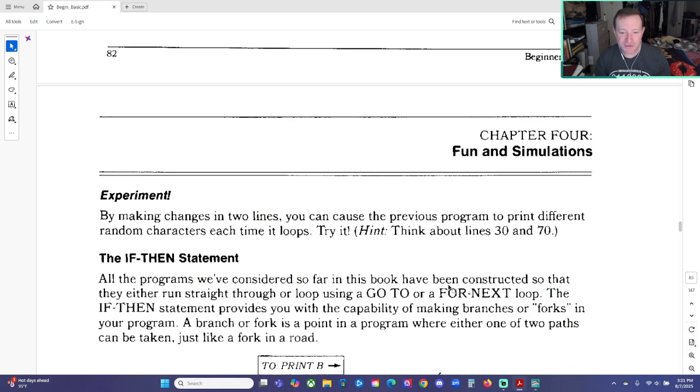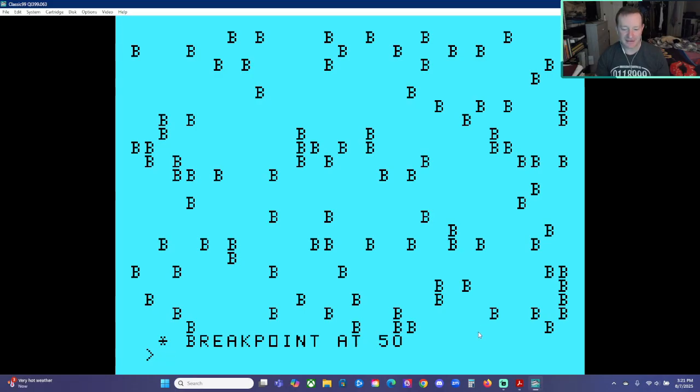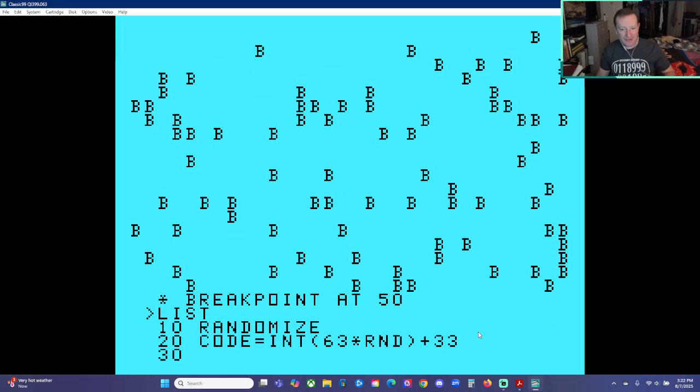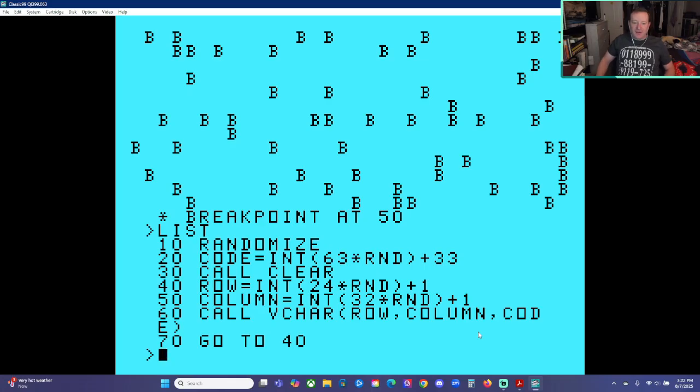By making changes in 2 lines, you can cause the previous program to print different random characters each time it loops. Try it. Hint, think about lines 30 and 70. Okay, this is what I was talking about. We can actually add the definition of the code variable in line 20 into the loop, and then every time we print a new character, it will print a different character.